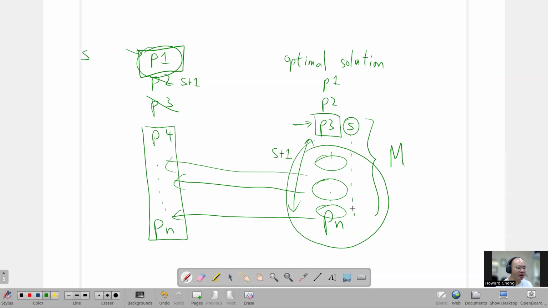Right? So if there was an optimal answer that doesn't require P1 to be solved, I could have actually not solved this problem and solved P1 instead, and copied the rest of the problems that I solved. This one can be solved by s plus 1, because I'm at s plus 1 now. This one can be solved by s plus 2. I could just copy this optimal solution with the only change being that I choose to do the first problem that I can do. And I would not have made the solution any worse.